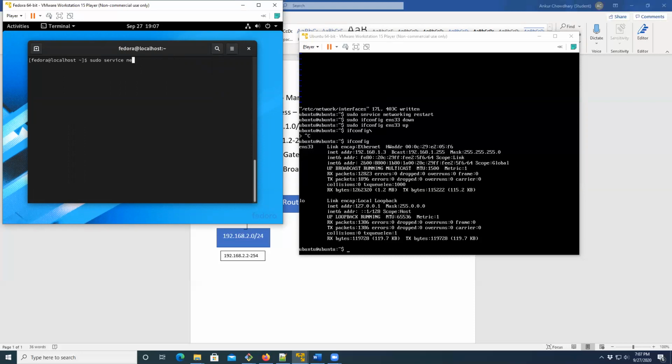If there is no networking service daemon, you can use init.d.